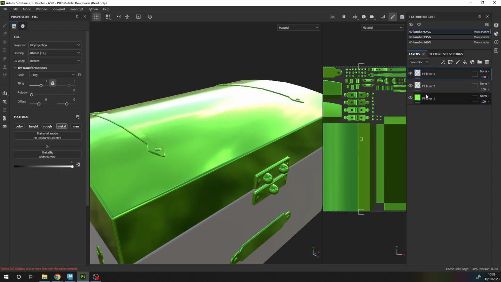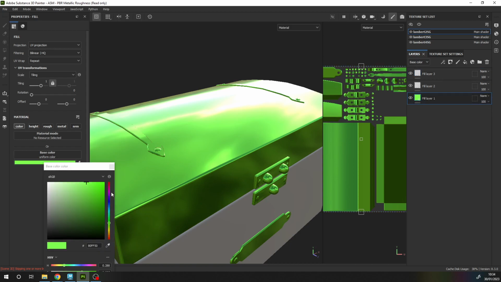Now the reason I do this is because if I'm going through and thinking, oh yeah, that looks really good, but my director comes up and goes, oh, it's not going to be lime green, it's going to be neon pink, I can go, okay, cool. All you have to do is change this to neon pink. It's really, really adaptable. Same thing for a lot of these different layers. If I need to go through and do a base kind of coverage, it's really easy for me to do.